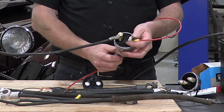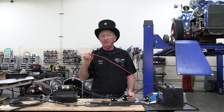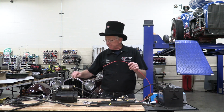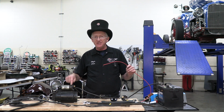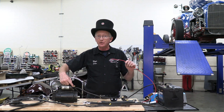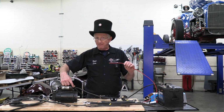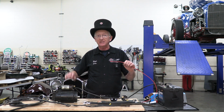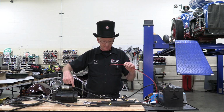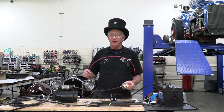And now, when you turn on and off the power with your switch, you're turning on and off the power to everything under the dash, everything on the firewall, and the power that's going from the battery to the solenoid is a dead end. It's never hot until the power comes from the ignition switch back to the starter solenoid engagement switch, which I don't have hooked up at the moment, but the starter solenoid is completely isolated until the primary ignition switch side of the solenoid is engaged. So this is the way to wire the battery cutout switch so you've got no voltage drop.